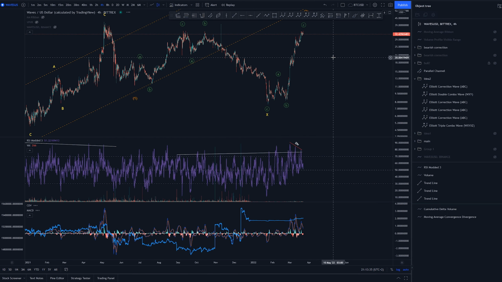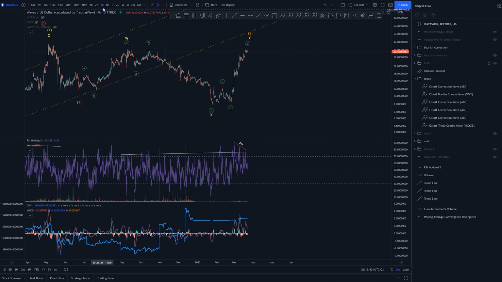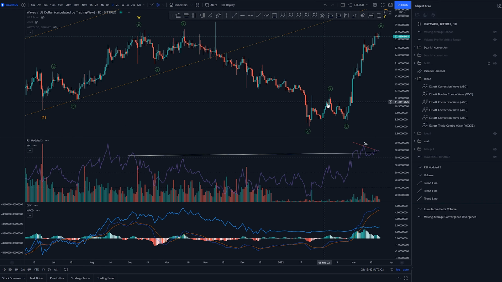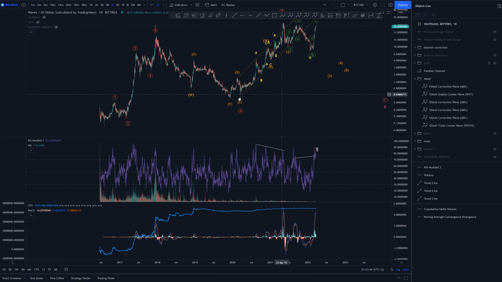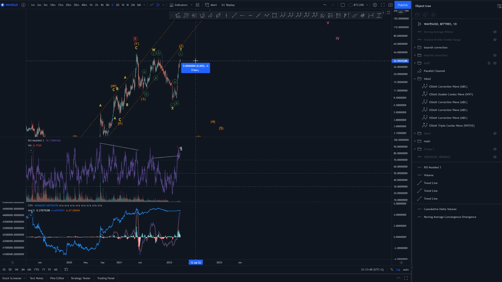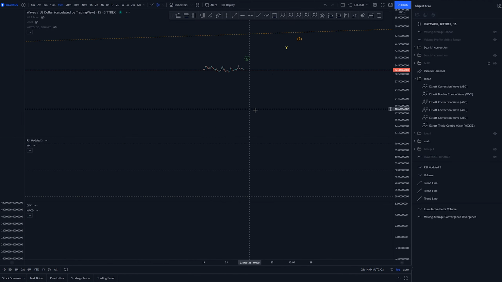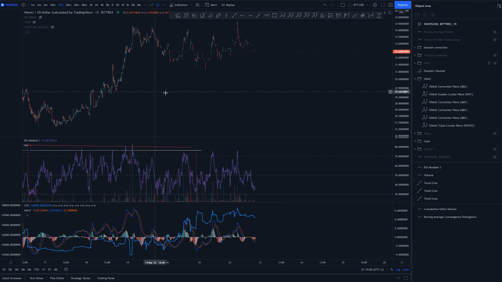Now again, if this was the wave 2, we would have some kind of a, well, as we are on logarithmic scale, it looks small, but is 30% basically a stop loss if we want to go into a trade, or you could just look for a smaller time frame setup here.